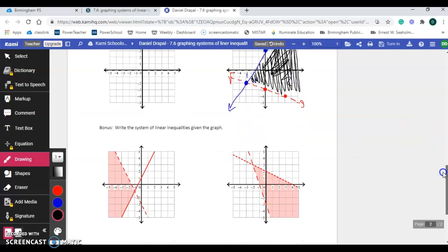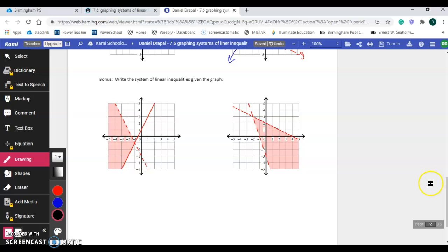All right. Okay, so these are bonus. I mean, if you want to give them an attempt, go ahead and try them. I will go ahead and do one of them. I'll do, let's see, these are both negative slopes. It says a negative and a positive slope. I'll do this one right here.